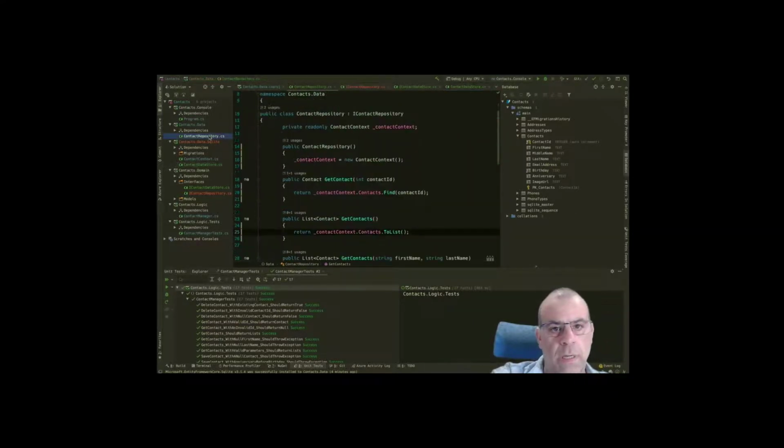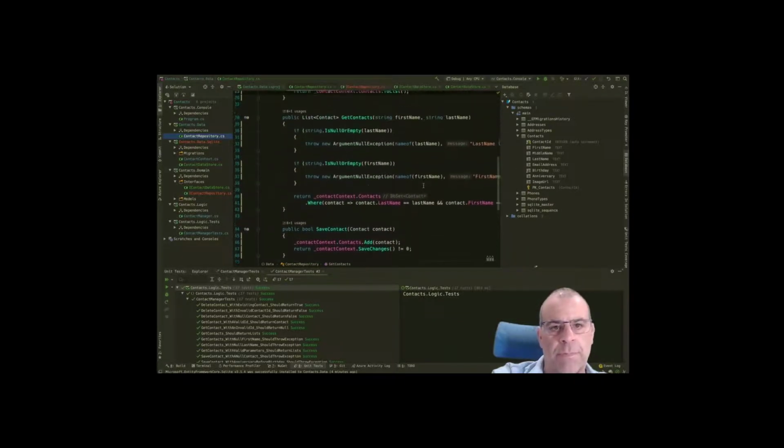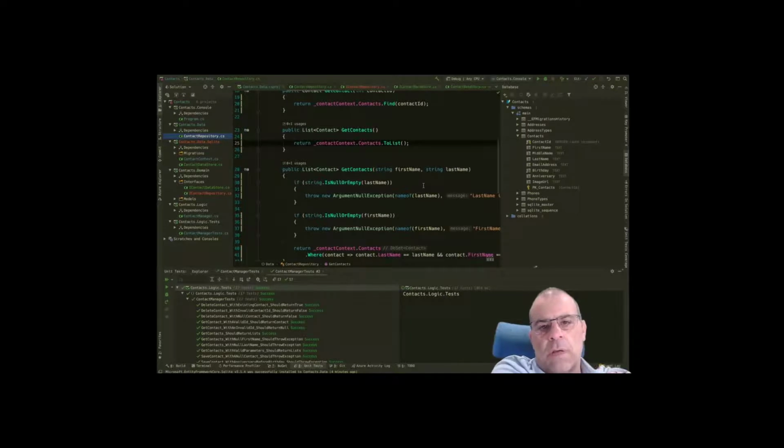So if I look here in our contacts, the repository has all of the entity framework specific stuff, but I don't want the repository to know about the implementation, because later on when we change this to a SQL server, we might use Dapper. If we change it to using Cosmos DB, we are going to use their SDK for it. So the repository shouldn't care about it. It just says, hey, go get me this.